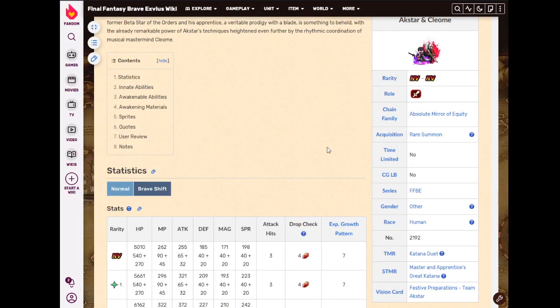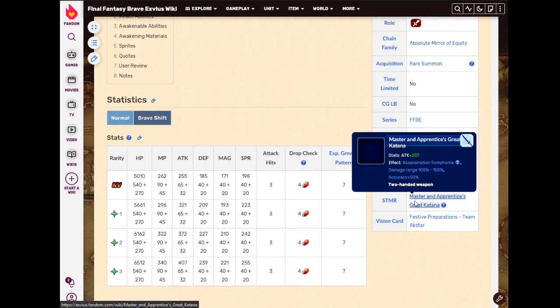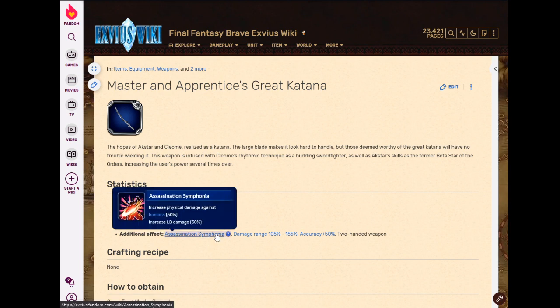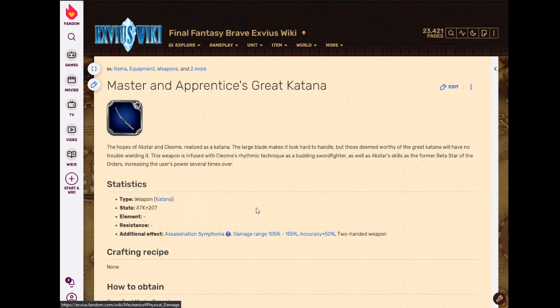Axstar and Cleome's STMR. It's probably the best two-handed katana in the game for just general purpose. Auron and Sephiroth, rather, have their own personal Chronicle katanas. But for everyone else, if you're going with a two-handed katana, this is usually going to be your best option. It's 207 attack power, it's double hand, and it gives 50% LB damage and 50% human killer.